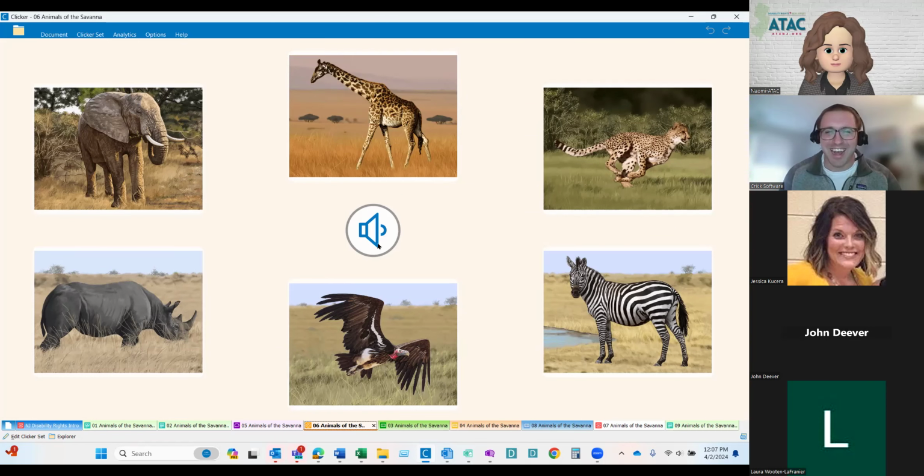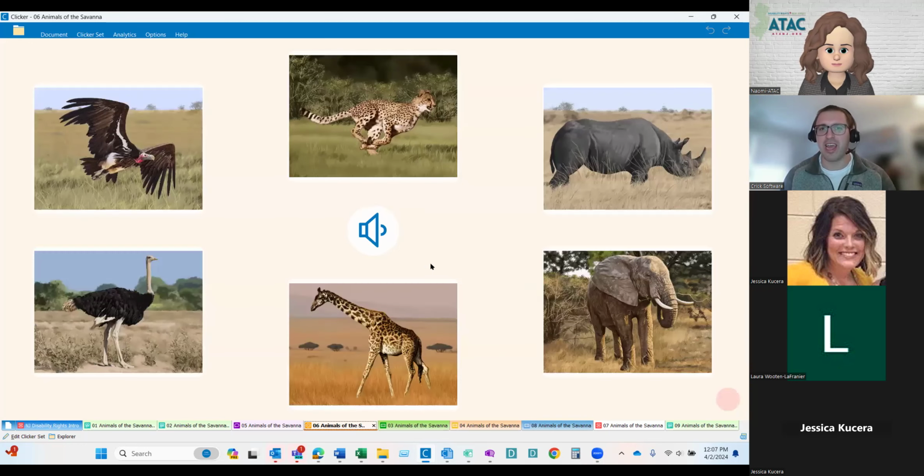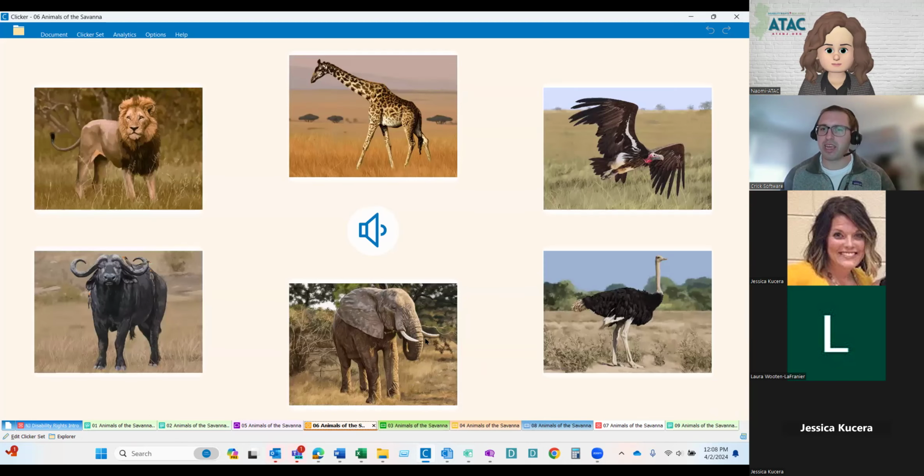Anyway, if I click the icon in this matching set, This savanna animal is striped and looks like a horse. Is it a giraffe? No, it's... Well done. It's a zebra. And This savanna animal is the tallest animal on land. Alright, Well done. I'm glad I'm not getting any wrong.